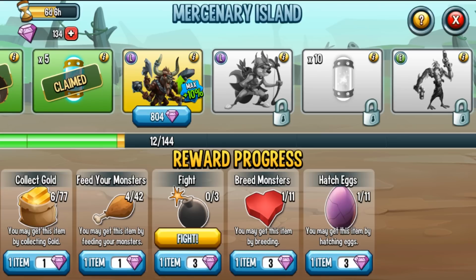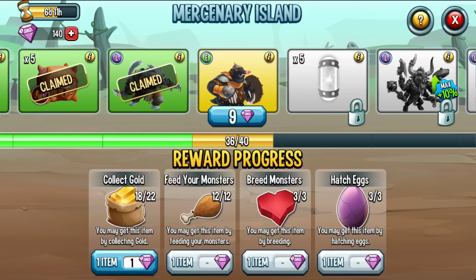So let me just show you an example. Take a look at the top left hand corner for Armor. So I told you guys, I skipped when it was at 9 gems. Look at the time, 6 days and 11 hours. So 6 days and 11 hours left when I skipped for Armor. I paid the 9 gems, and then take a look at this next picture.